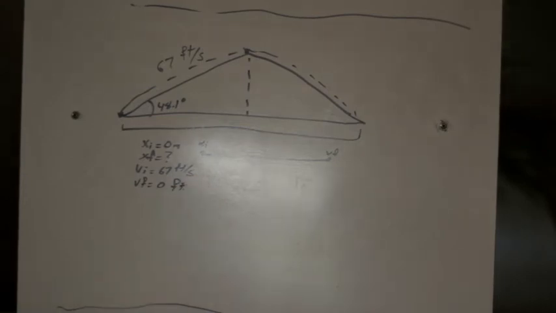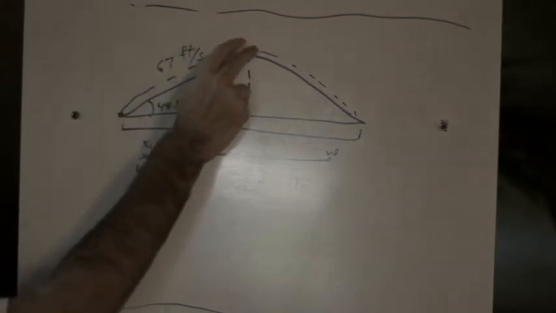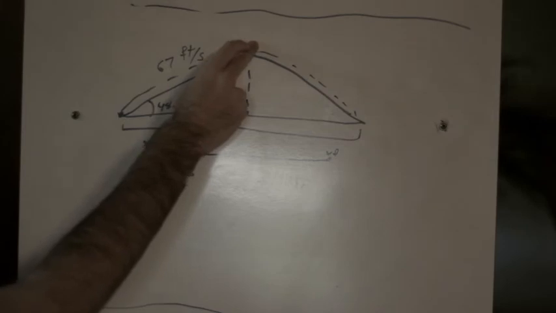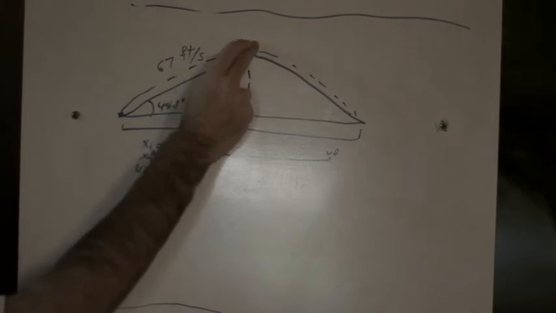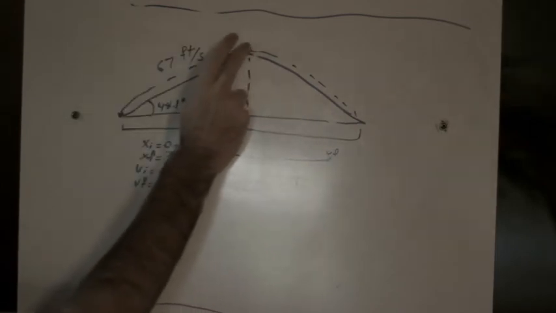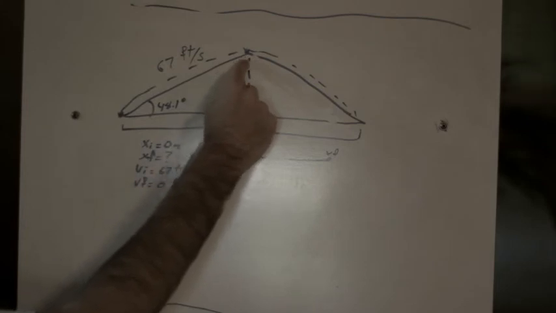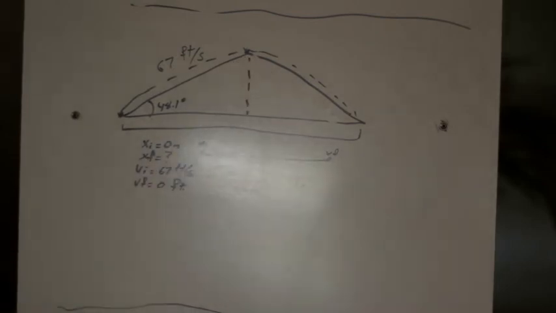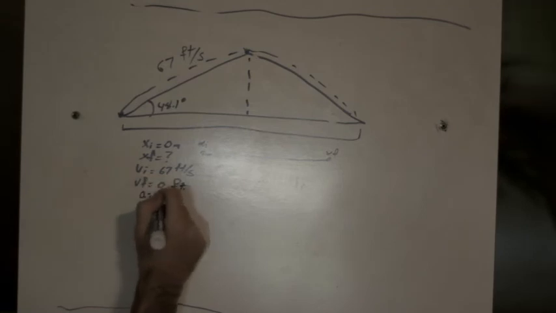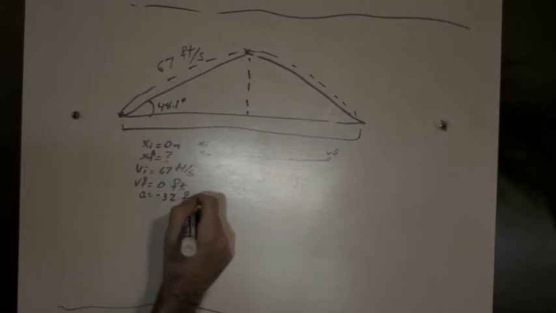Now, the reason we're able to say this, I know I drew this flat like here, but up here we can see that it's going to reach its highest peak, and at the very peak of its flight, its final velocity is going to be 0, and then it's going to start its downward slope. This is going to be a negative velocity, so from here to here is all positive velocity, and it's decreasing until it reaches 0 at the apex, and then it will increase in a negative direction. And the acceleration, we know that that is negative 32 feet per second squared.